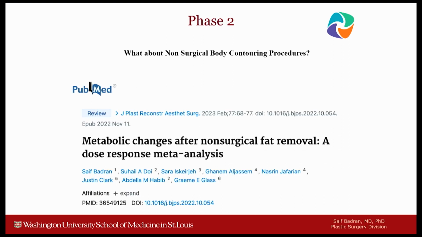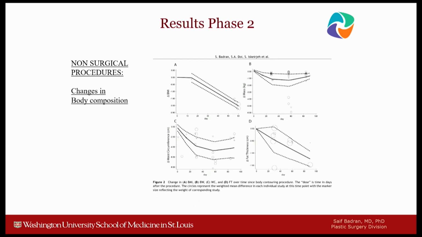Then we looked at something different. What about non-surgical body contouring procedures, such as fat freezing or ultrasound, all these procedures? Do they have the same trend? Unfortunately, there wasn't enough data to conduct these dose-response meta-analyses on them, but we showed clear improvement in their body composition after these procedures. But that was only for a limited time, like a couple of months after the procedure.